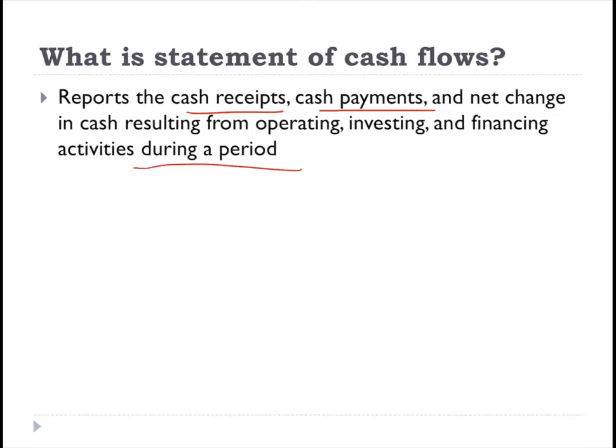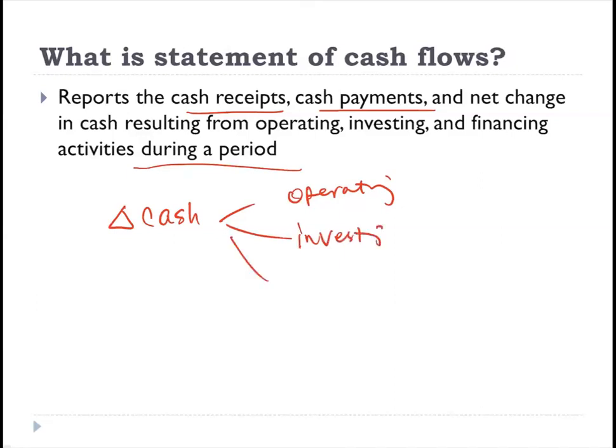Versus if you look at the statement of cash flow, which we're going to talk about later, it gives us a much more detailed view of what is causing the change in cash of the firm during that period of time, and specifically the causes. The change in cash can be caused by three kinds of activities. One is the firm's operating activity. One is the firm's investing activity. And the last is the firm's financing activity.